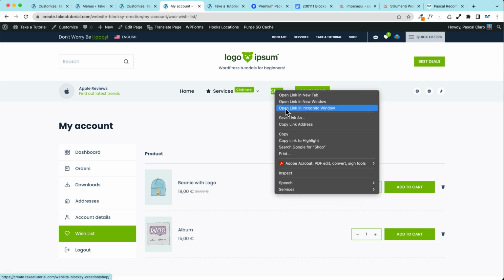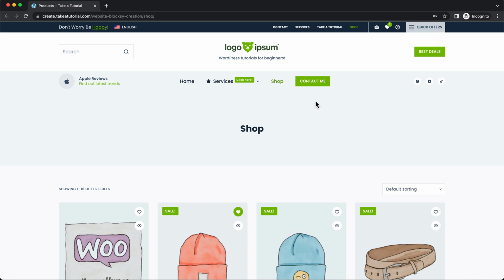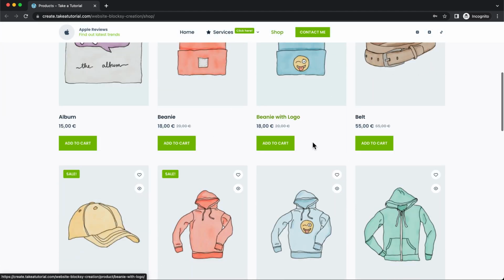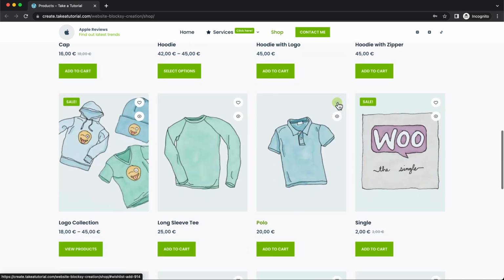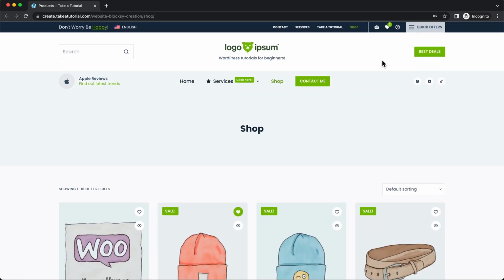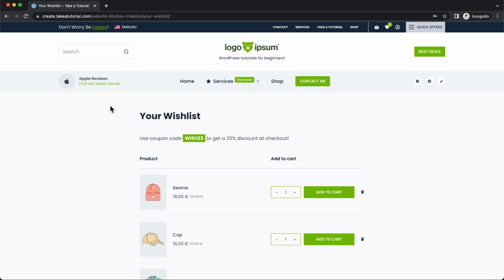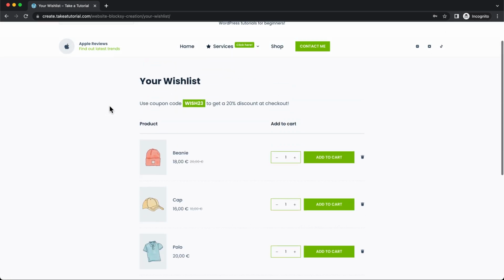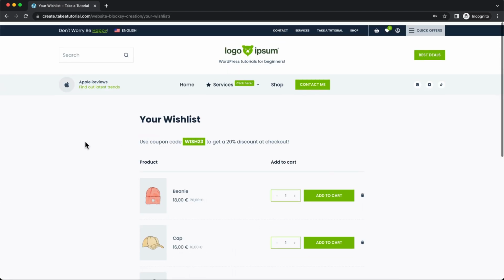That's great. Let's visit our shop page from an incognito window, like this. Here you can just navigate through the e-commerce website, and you can add some products to the favorites, to your wish list, and you can go to the heart here, and this page will feature all your wish list. As you can see here, I'm not logged into the website, and this is a custom page that I can customize completely. For example, here I added a coupon code to encourage people to buy with a discount once they've saved their wish list.